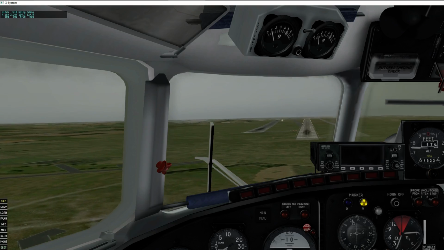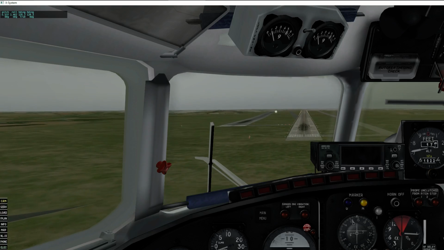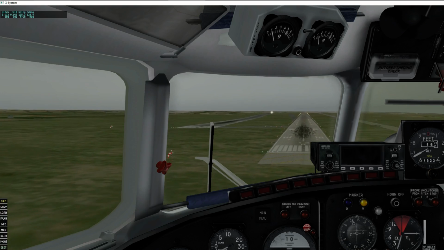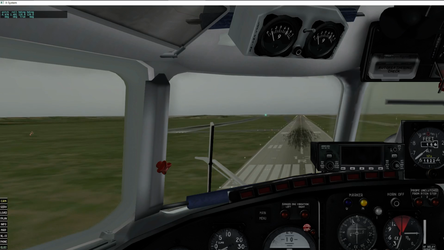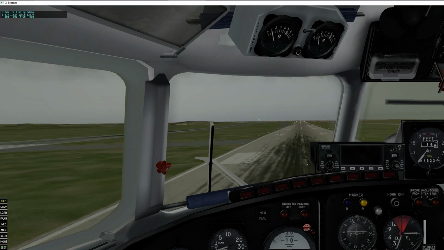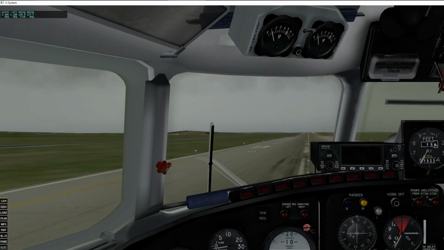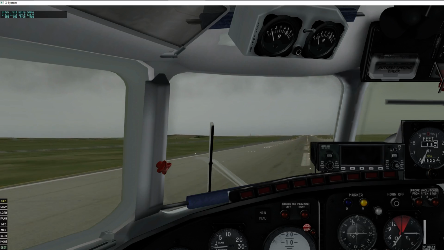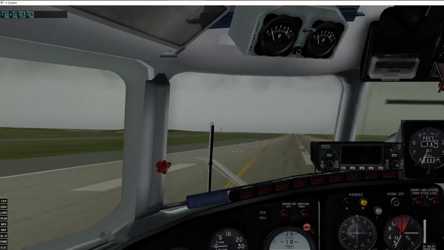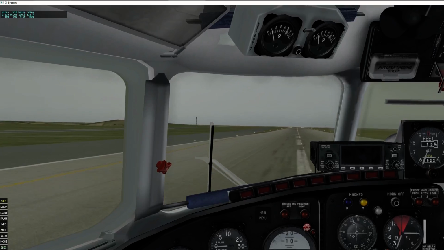There we go. Get that nose up, going real low now. A little bit of ballooning, a little fast. Yeah. I'll resist the urge to pull the power back. Easy. Easy. Gonna let it drop just a little bit past the threshold here. Alright, we are on the ground. Put the nose down nice and gentle. And we're here. Not bad, folks.